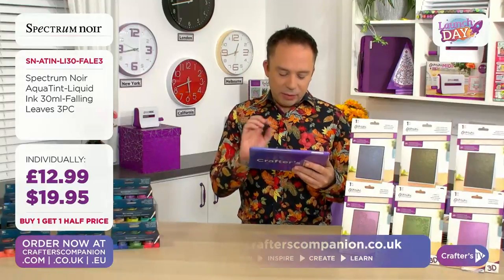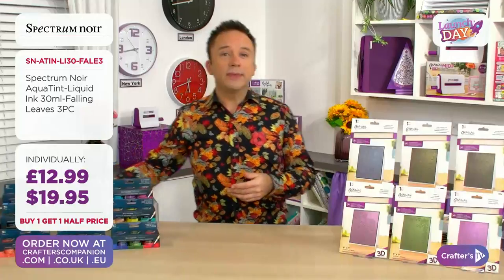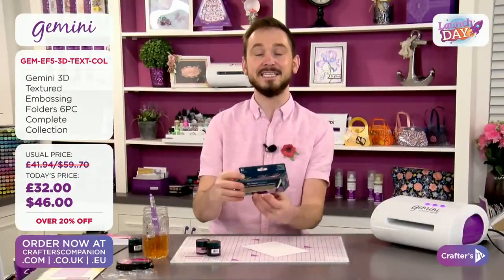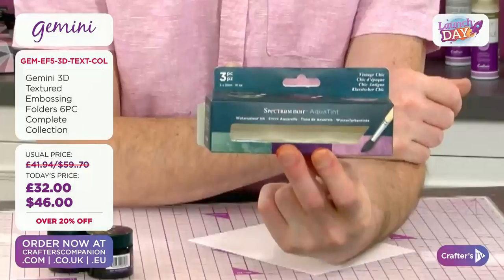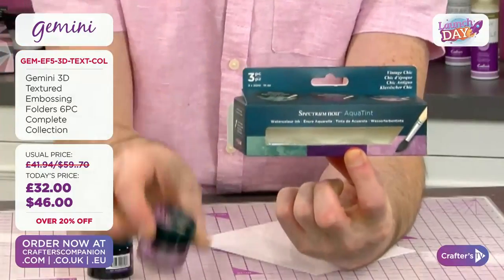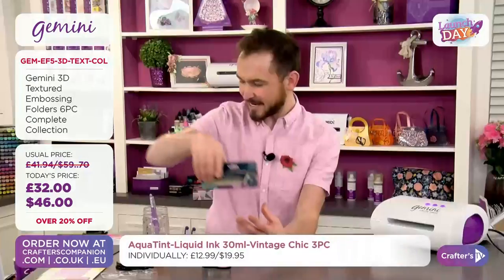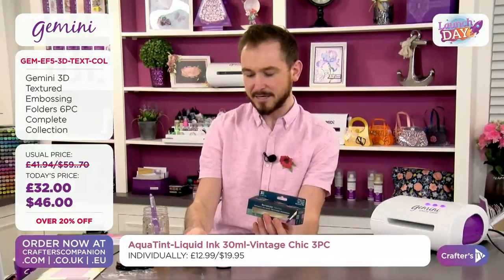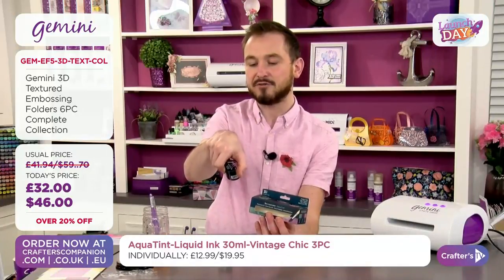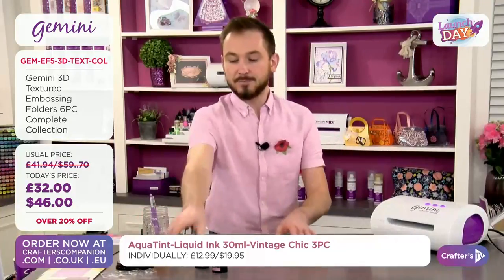Right, so we've covered the colours that you used in the last demonstration. Let's do another one, Craig. What we're going to do with this one is use the vintage chic. For this one, I'm just using the peony, and we're also going to use the fig. Actually, I think I might change it slightly. I'm going to go off piece to what I originally created. Let's use the peony and we'll also use the sage for this one. That's vintage chic, by the way.